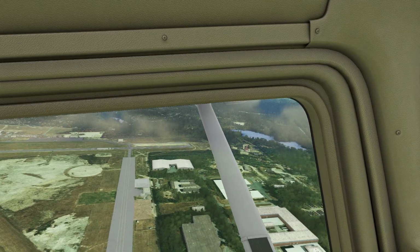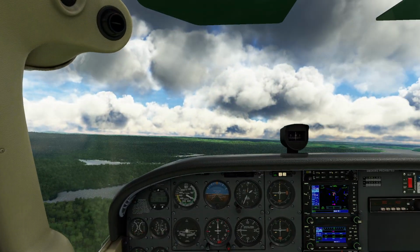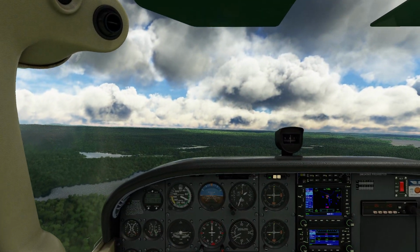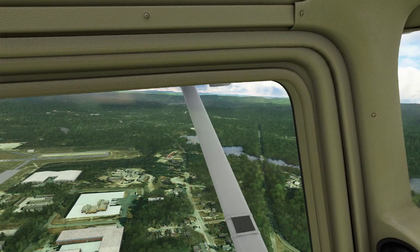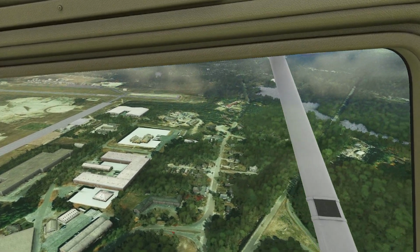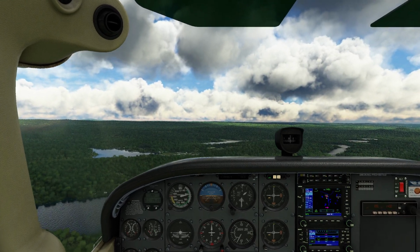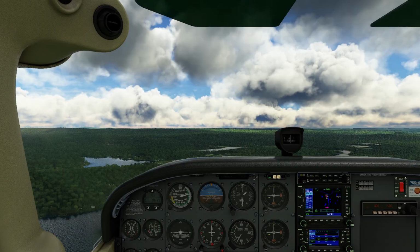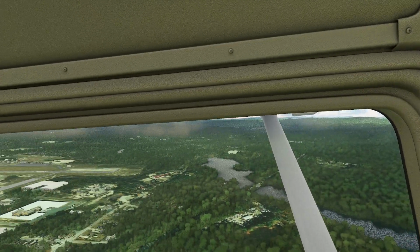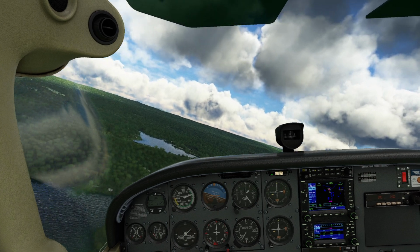Got ourselves a nice little left downwind here. There used to be a really nice crab shack right across the street there, but too bad there isn't. So we'll go ahead and set up for landing. Go ahead and pull my throttle back. Go ahead and drop that first notch of flaps, which is going to make us go slower. So we're going to go ahead and slow down. Again, we don't have to do anything too excessive here. A bunch of really, really nice lakes here. Really, really cool reservoir over in that direction also. Come slow down. Looks pretty good. We're a little out to sea here, but I'm not going to worry about it too much.